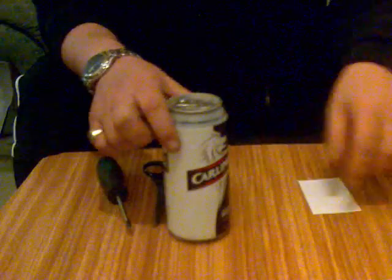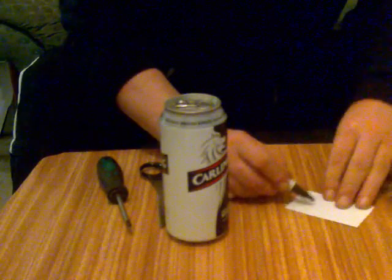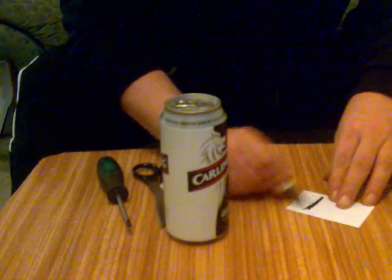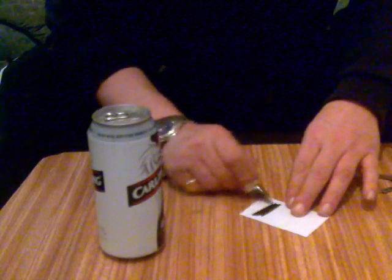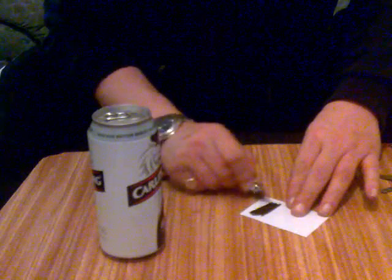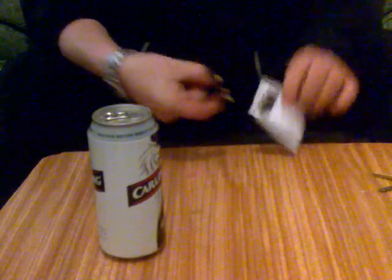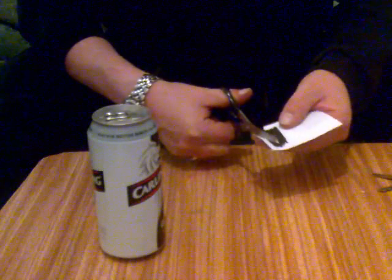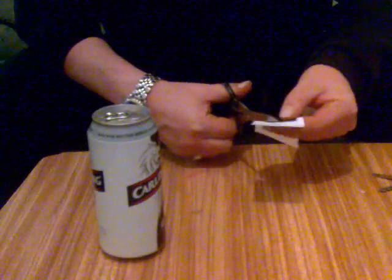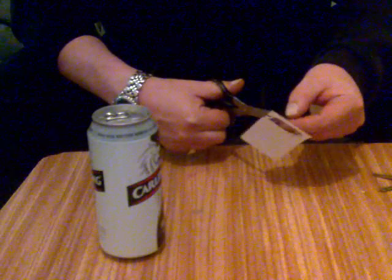Now, what we need to do is take our permanent marker and colour in a small block of black here on the paper. And then we need to cut out an oval shape. And we need to try and make it as close to the shape that will be left when we pop the can.